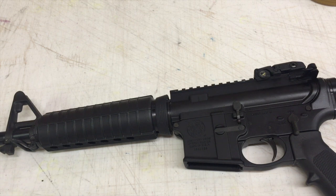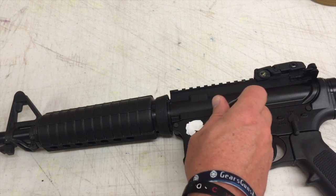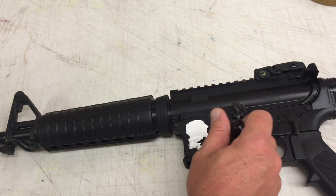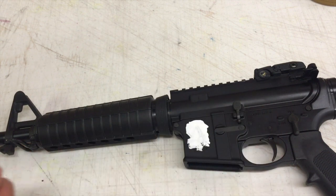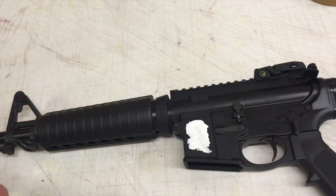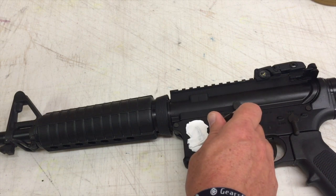You're just going to take the nail polish and apply it directly onto that recessed logo. Make sure you've filled in all of it — just brush it in there, you don't have to go crazy. You don't want to put too much, but I have in the past put too little and you're just going to wipe it right off. Wiping it off is no harm — just do this same process over again. From my experience, you're going to have a hard time messing this up.